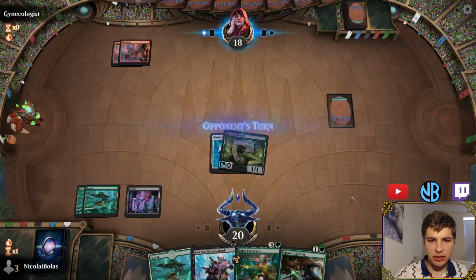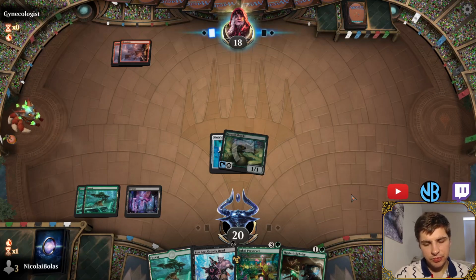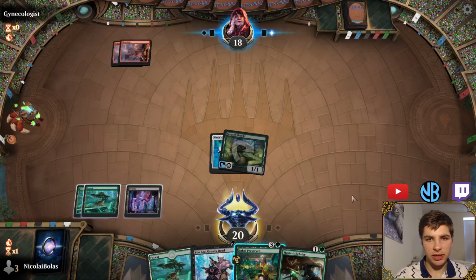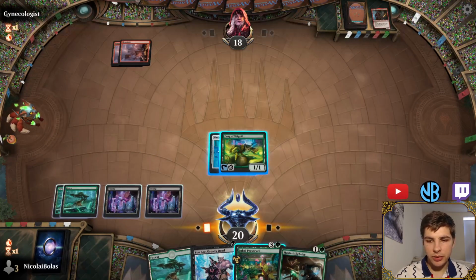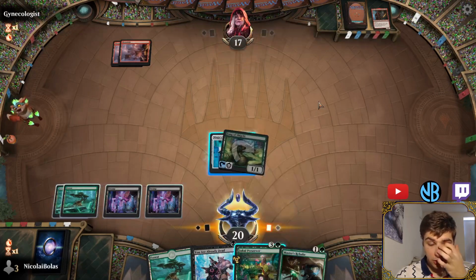I could have just not attacked there and held up the kunai. It was an option. Are they going to miss a land? They are. Huge. This card hand size is really good for me. Let's just put on the pressure.